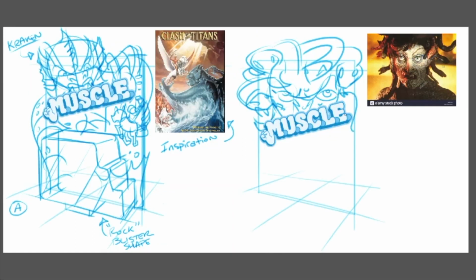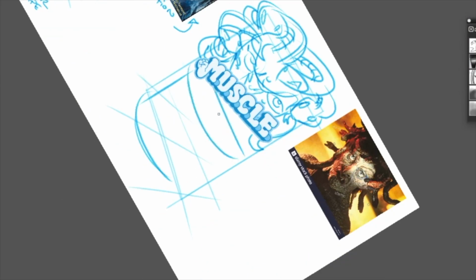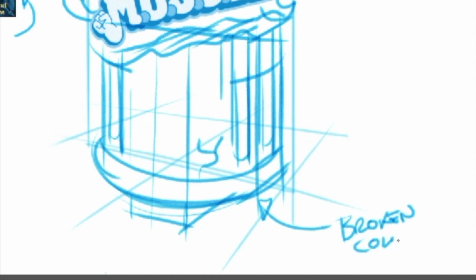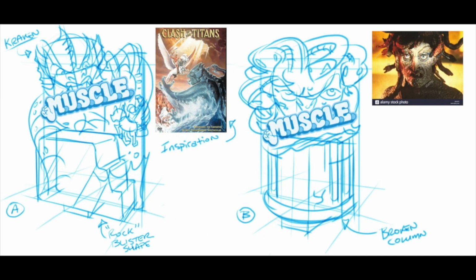So what I try to do is come up with shapes and ideas based off of things that are in the movie or the scene or whatever it is. So for the blister shape, I thought it'd be cool to have a broken column, like one of those Roman columns. And those are the two ideas that I would send off to a client.